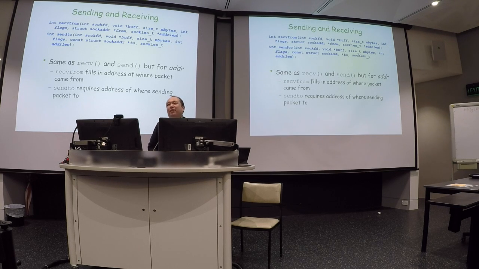So just now I mentioned connected UDP, which means that if at the client side you call the connect function, then the UDP becomes a connected UDP, which means that the operating system at the client side knows who is the server. Therefore, after you have set up a connected UDP, instead of using the receive from and send to functions, you can use the receive function and the send function to communicate with the server. So a connected UDP sometimes is easier to work with because every time you send information, you don't have to specify who is the server anymore, since you have already told the operating system who is the server. That's what we call the connected UDP.